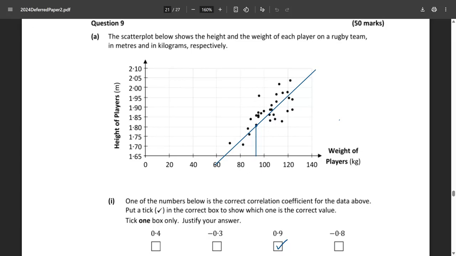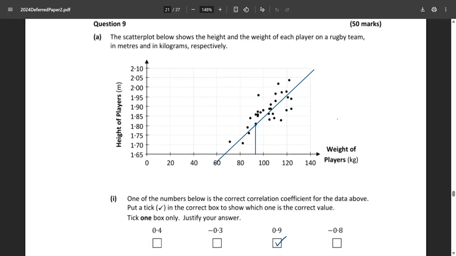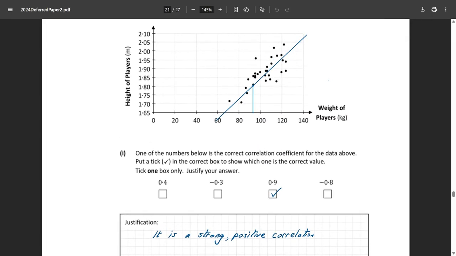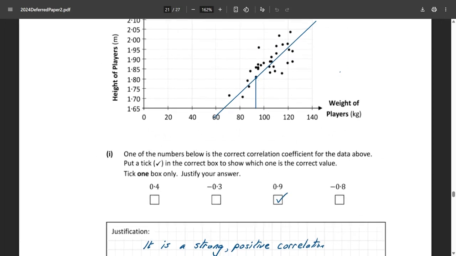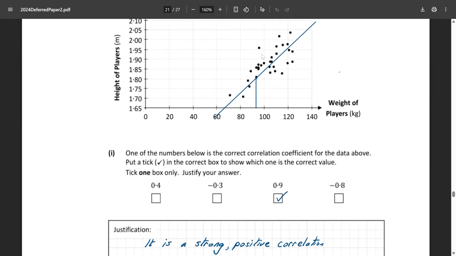If you want to put an estimate of a correlation coefficient on that, it's a positive number, a higher positive number. So 0.9 is the only candidate there, really. So the answer is 0.9. And the reason is, as I said, first of all, it's positive: as weight increases, height increases. But also it's a strong correlation. They're fairly tightly bunched together, so it's a fairly predictable, strong correlation.